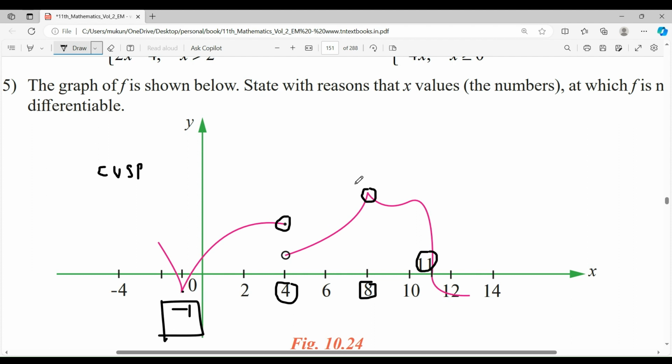And I want to cover the point 8 before we come to 4, because this is again a very similar case, right? Again, you see a very sharp edge at the point 8. And while we do not know what the function definition is, we know that d by dx, as we move through 8, will change direction. So the left hand derivative will be in one direction and the right hand derivative will be in the other direction, right? So in this case, it is again a cusp, and you can definitely conclude that the function is not differentiable at the point x equals 8. So these 2 points are indeed cusps.